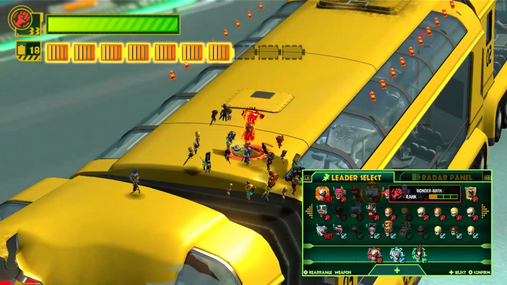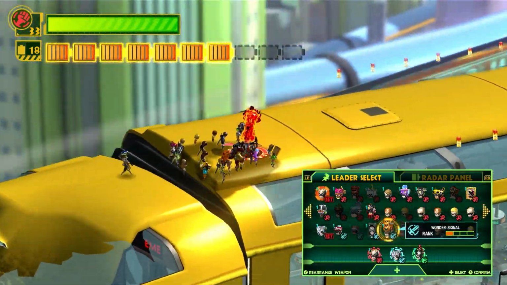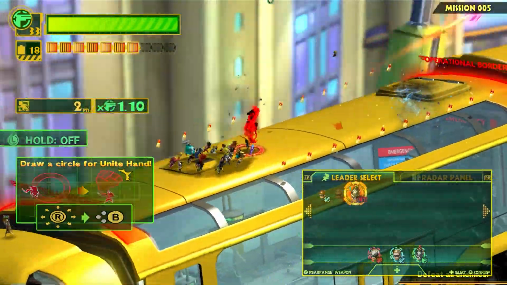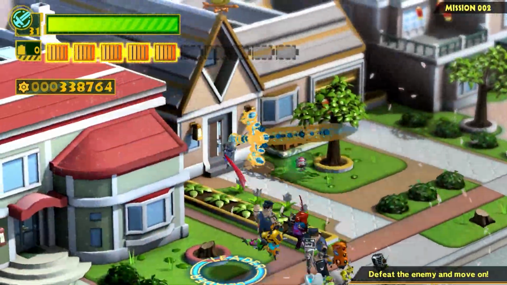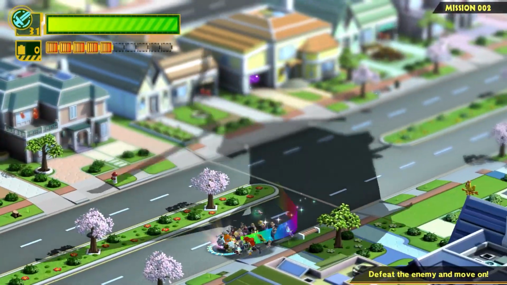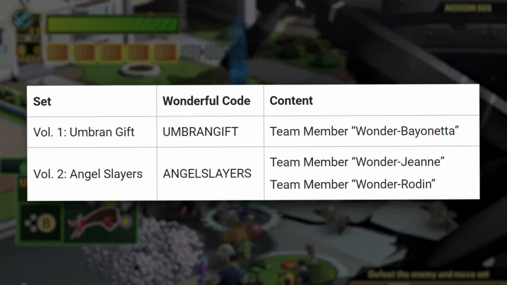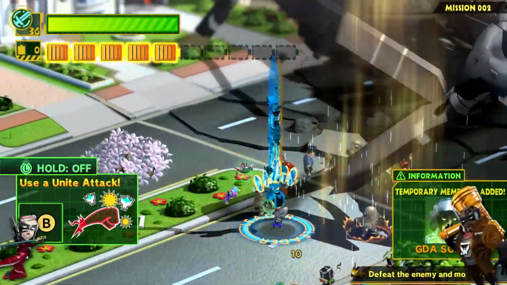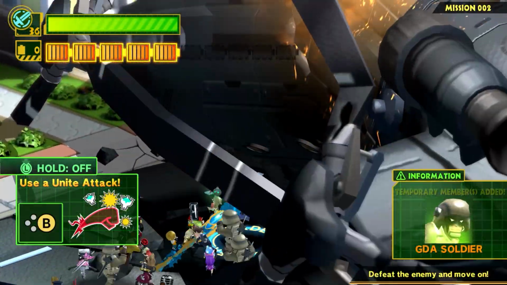You can unlock and play with a hidden character that was initially quite hard to earn, and that is, of course, the limo-riding, jet-plane-flying, high-heel-wearing Witch of Wonder, Bayonetta. Wonder Bayonetta. Now, even if you already have the full version of Remastered, in celebration of this demo, Platinum also revealed the code to unlock the other members of the Bayo crew, namely Jean and Rodin. More info in the description below. And the same goes for Wonder Bayonetta as well.